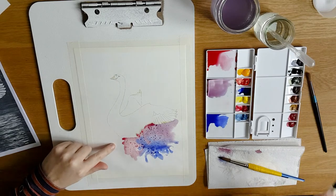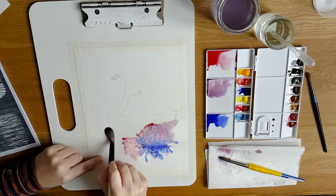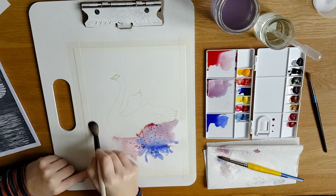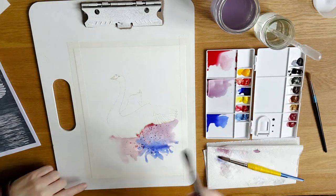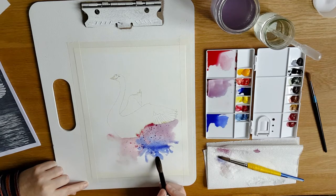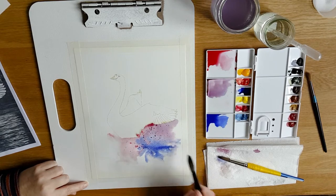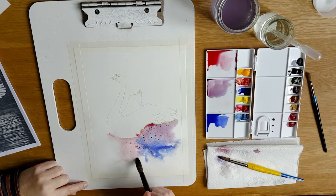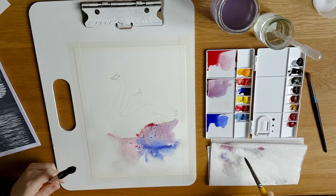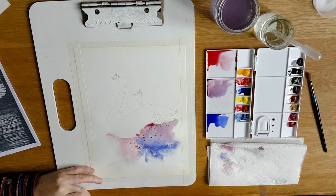So remember, this is drying now, so we need to move fairly quickly. I have water on my brush. I'm just going to wet this side. Just up to the edge. Oops. There's a grain of salt that caught my brush there. So I'm just wetting. If it's a little bit dry, if you're getting some harder lines, just dab that water around those hard edges here and it will soften them right up. Okay. Also, if the paint starts to pool a little bit, if it's buckling, just dab your brush into that and it will lift up some of that paint.